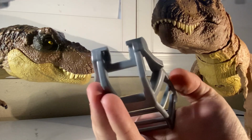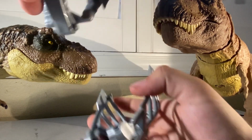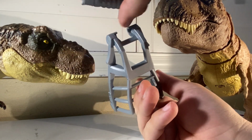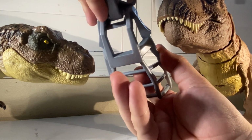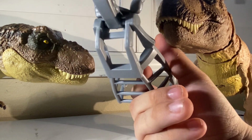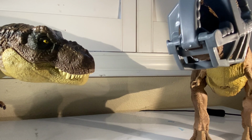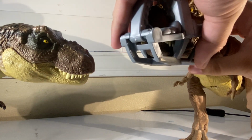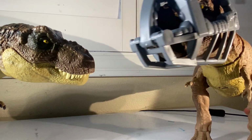The way you attach this capture gear, by the way, is there is a peg right here, and there is a peg or slots down here. You're going to want to put it like that and then push it in, and it should just click into place. And then you just go right over the head, and then you put the neck brace right there. All right, so it does kind of work.